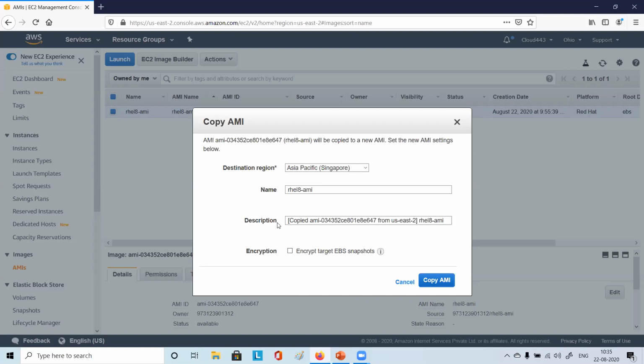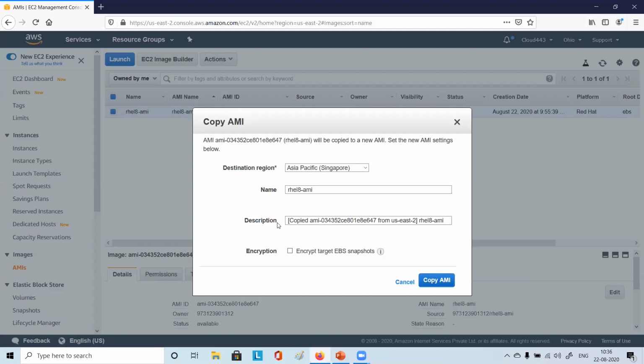Now you want another system in a different region altogether. How can you create it? By copying this AMI to a different region. From this region you create the AMI, copy it to a different region, and create an instance in that region. It's good, right?